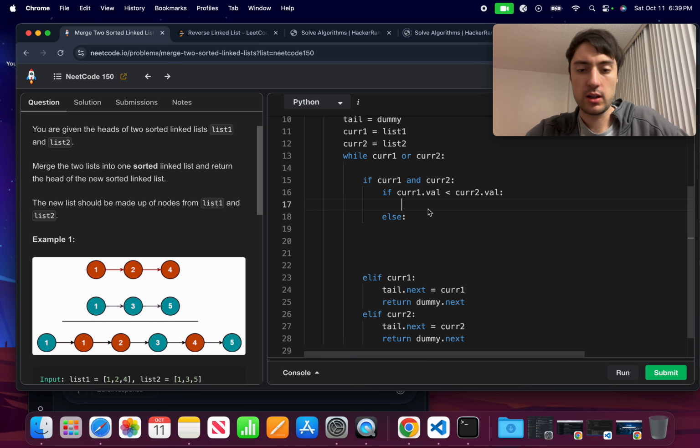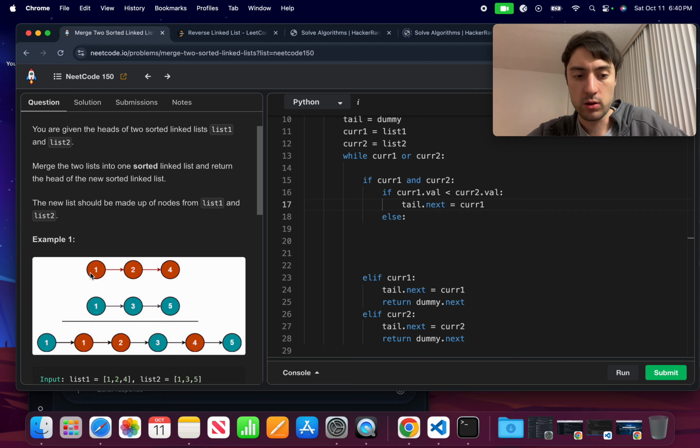So I found it here in current 1. This is the smaller value. So I want to say tail dot next is equal to the one that I just selected, current 1. Okay?